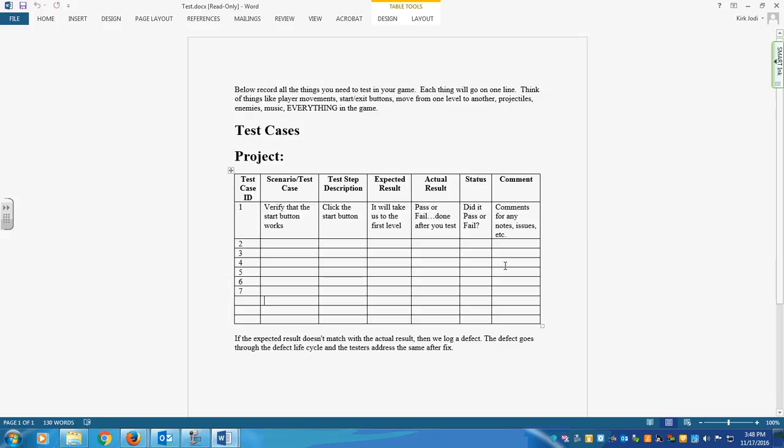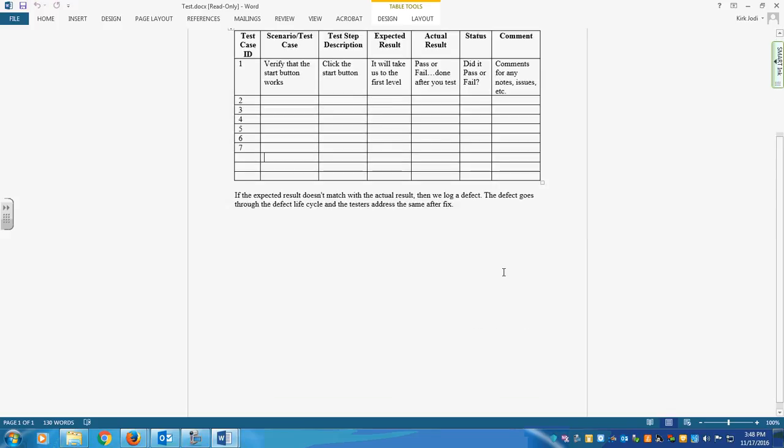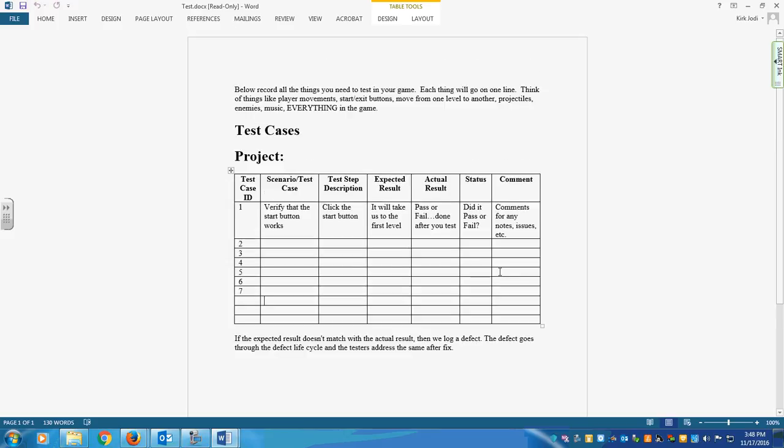So this document should be pretty massive. Okay, it should have a lot on it. You should not skimp out on this. You want to make sure that every feature gets tested and every possible scenario gets tested, because the one that you leave out may be the one that has a glitch. Okay, and you don't want to find that out after the fact. Any questions on QA testing, come see me.